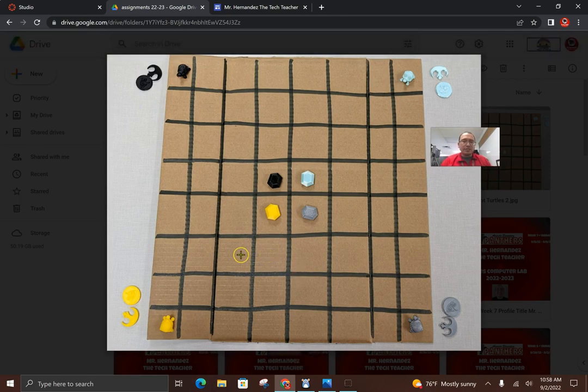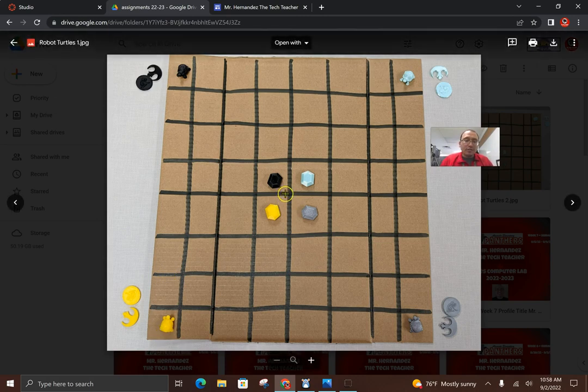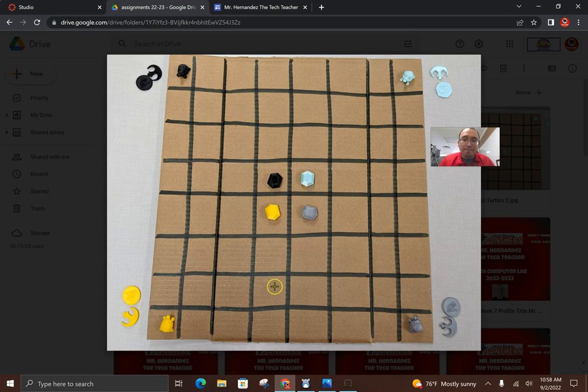This basic version is actually how the actual board game starts: in the corners, 8x8 square, gems all in the center. The real board game plays like this. My kinders and first graders, you're going to continue to play my two-player game version of this. I don't have the picture available, but basically kinders and first graders will continue to play my two-player version of this game, all right?